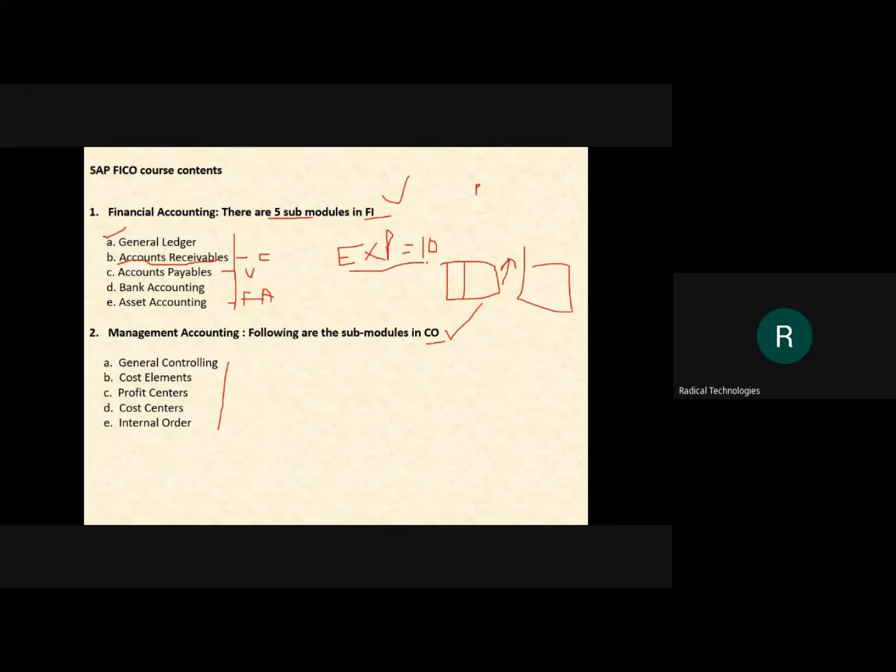Now tell me, because of these expenses, I incurred loss. If I say that, because of this expense we incurred loss, then how to reduce these expenses? That is control. How to reduce this expense? What is the use of this expense? That is control. Completely a management report. Management will get the information so they can take the decisions. Okay.